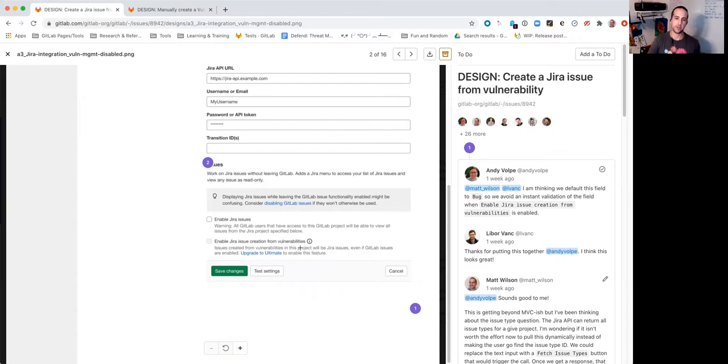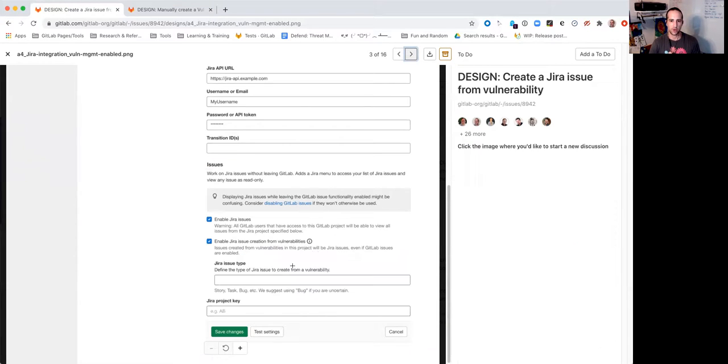Now this is pretty cool because it means you can actually do your vulnerability management from a project, a group, or the Security Center vulnerability list. You can click on a specific vulnerability, and where you would normally see send or create issue, which would be a GitLab issue, this will actually override that behavior and allow you to send it to the same project that you have your Jira integration configured for.